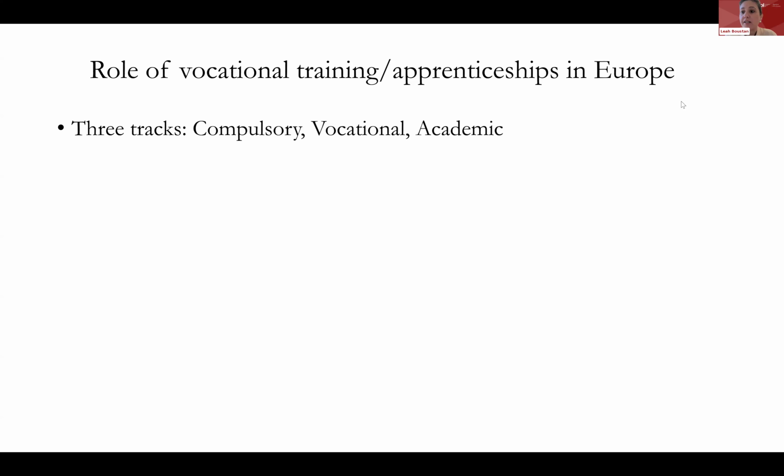If we think about continental Europe, the destinations where the sons of immigrants are not moving up as readily, the educational system tends to have this three-part structure where there's compulsory schooling up to what would be the equivalent of a high school dropout, 10th or 11th grade in the US. Then there's a vocational or an apprenticeship track that allows for additional training and then moving into blue collar professions. And then there's an academic track.